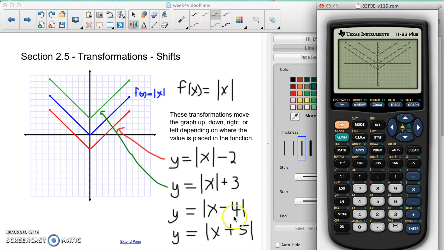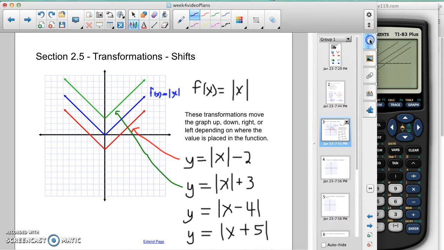Now these last two, they're going to do something different. And in this case, it's going to move it right or left, depending on what these values are. So let's just try a couple values here and see what happens. So if I put in 4, so let's try this graph here. We're going to make it in black. So if I put 0 in there, we go 0 minus 4, so that's negative 4. And then we take the absolute value. 0 is going to go to 4. So 1, 2, 3, 4. This is where that would be at 4.